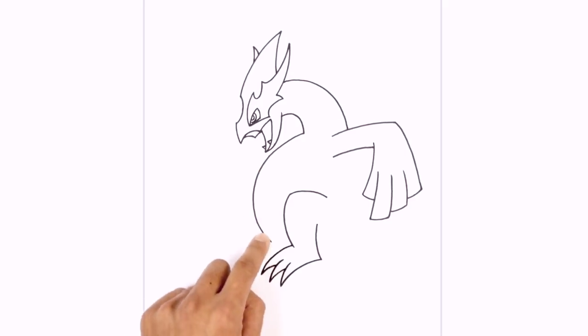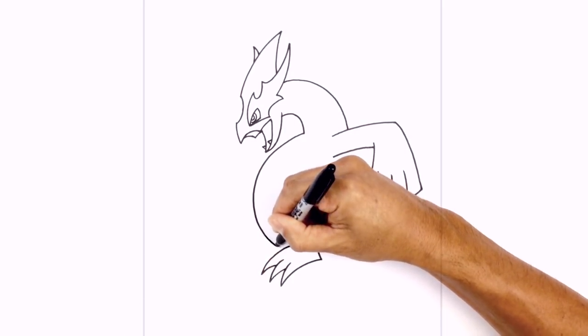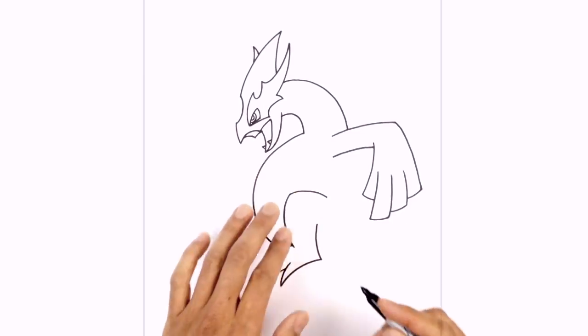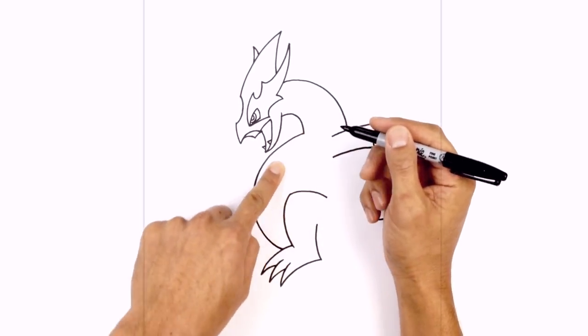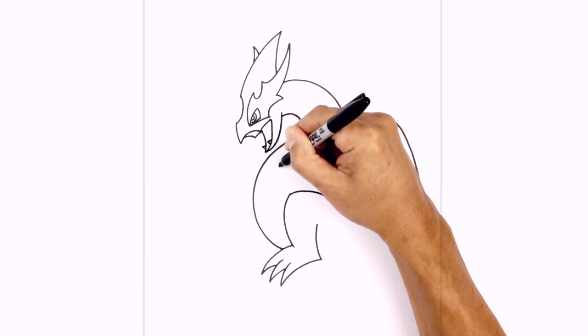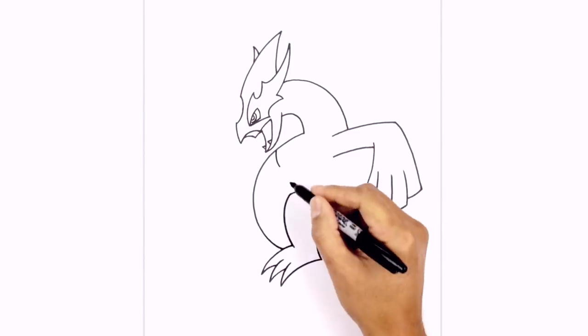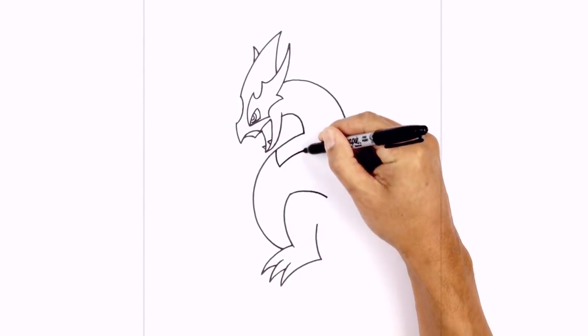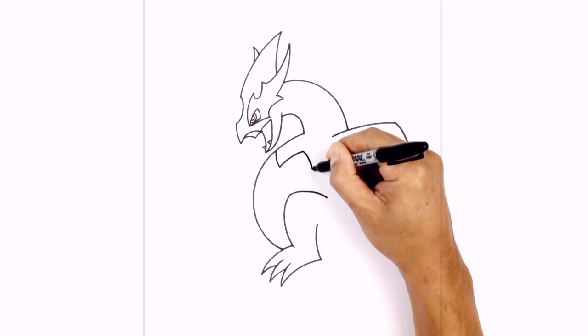Now I can go ahead and close off the body here. So we're going to continue this curve in behind the foot. Let's draw in the little body detail here. The center of the body is right down this way. So right here, I'm going to draw a point. From here, I'm going to curve up to the side of the body. From here, I'm going to curve over and up, and then curve back down in behind the thigh.